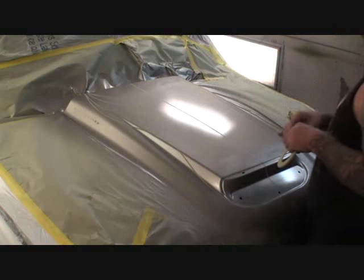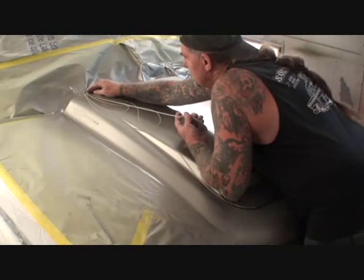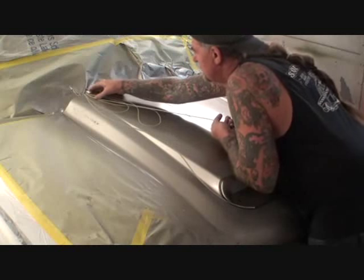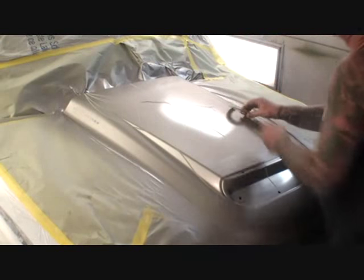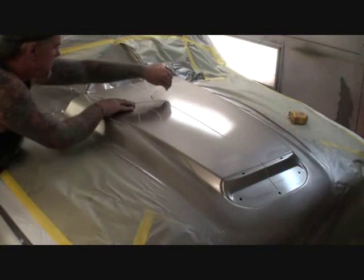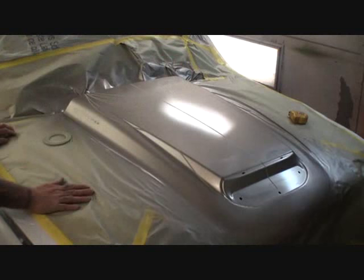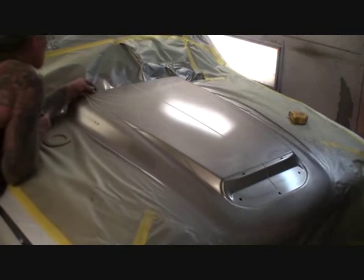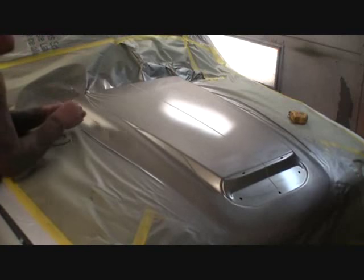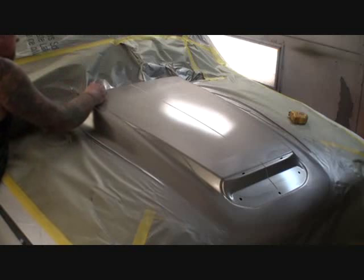Alright, so we're going this way with it, so we're going to have a little bit more room here to go like this. And then we're going to bring it around like this. So we're going to come like this. I don't know if I like that. That looks kind of stupid. Okay. We're going to go ahead and take all this off because we're just going to do a traditional hot rod flame where they're not intertwining.